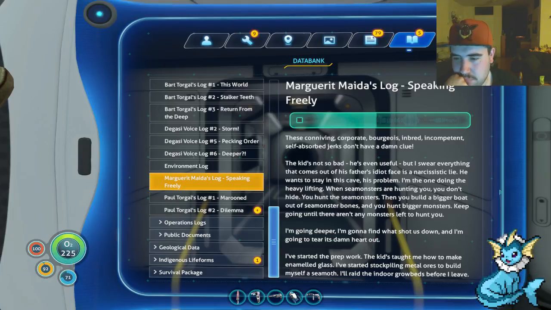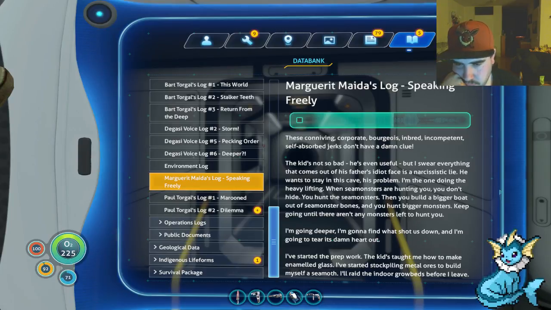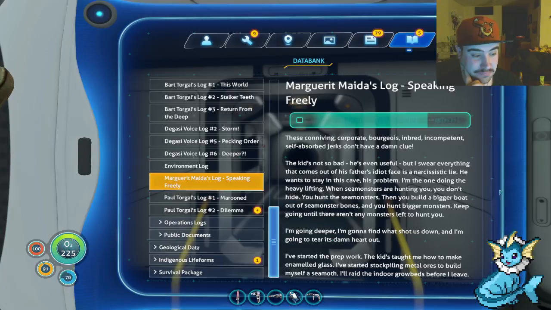When sea monsters are hunting you, you don't hide. You hunt the sea monsters. Then you build a bigger boat out of sea monster bones and you hunt bigger monsters. Keep going until there aren't any monsters left to hunt you. I'm going deeper. I'm going to find what shot us down and I'm going to tear its damn heart out.